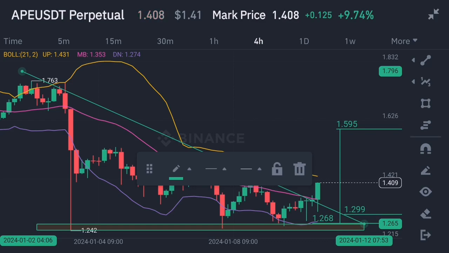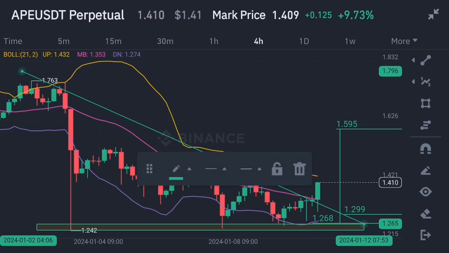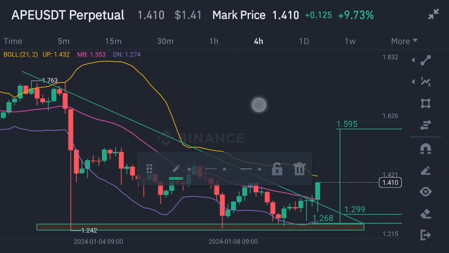So we use a trend line to draw a downtrend. You pick a downtrend from the top. A downtrend forms lower highs and lower lows. Lower highs, you can see this one here is higher than this particular one here, and it's higher than this particular one here, and the lows are also coming down, right? So that's a trend line. You can see this is the shape of it.